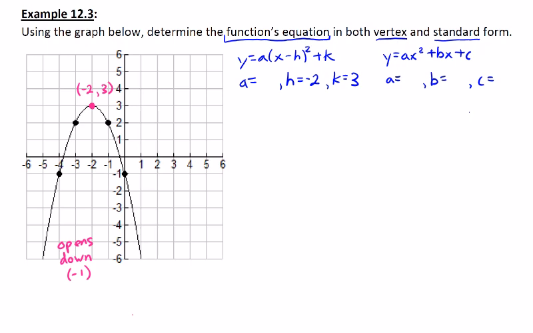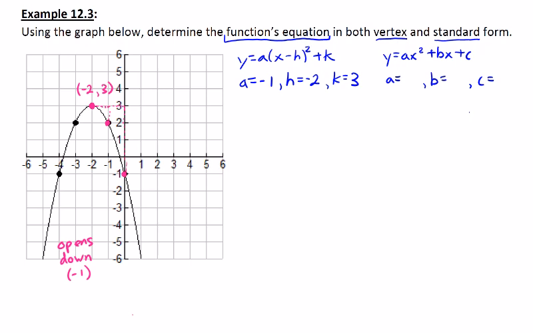Then I have to look at the way that the curve is shaped. So from the vertex, notice that I go over 1, down 1, and then back to the vertex I go over 2, down 4, which is the basic parent function shape, just opening down. So that does verify that it should be -1 and not -2, -3, -1/2. There is no stretch or shrink happening here. So we can say that a would just have to be -1.